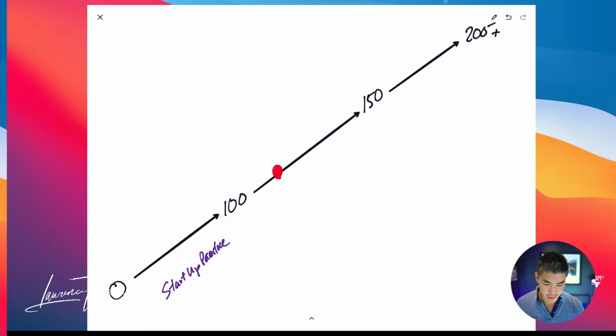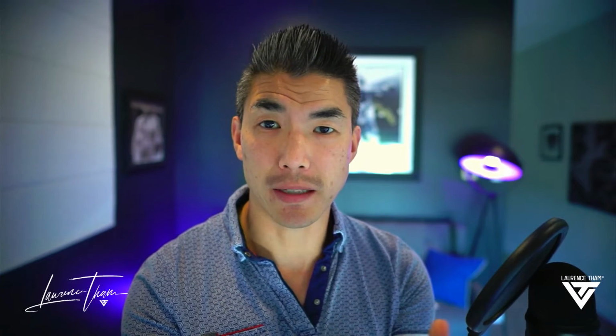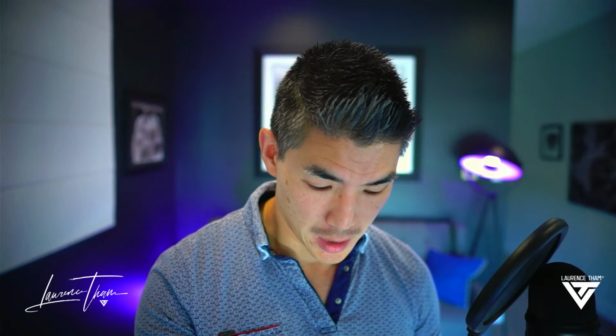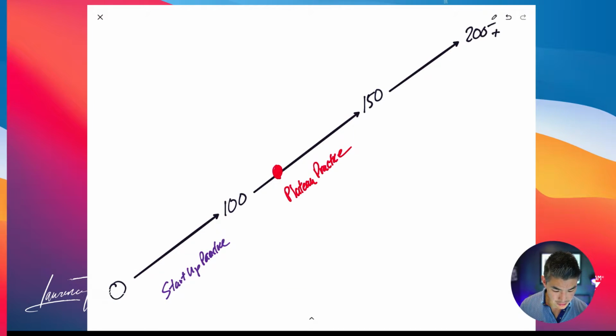But the reality is that there are different phases here. It's the startup phase, then you move into what I call the plateau practice. I call it plateau practice because this is where a lot of practices get stuck. You get stuck in this range where you just can't move past it. I want to help you understand why that is and what to do about it. My goal for most of the chiropractors and clients I work with is to help them get to this level, which is profit practice. Like I said at the beginning of the video, obviously it depends on what your profit is and what you're trying to achieve, but I call it profit practice.